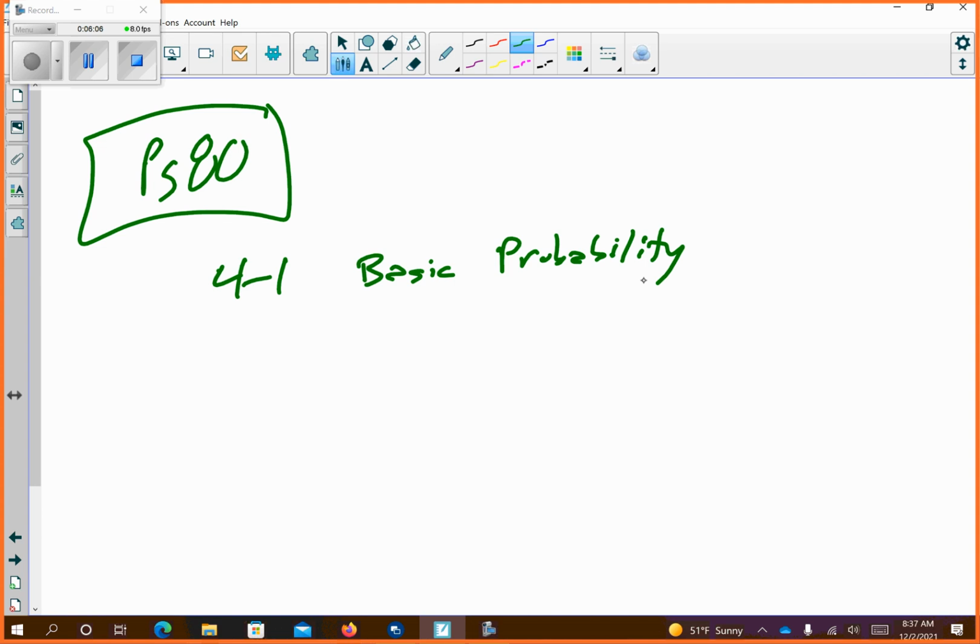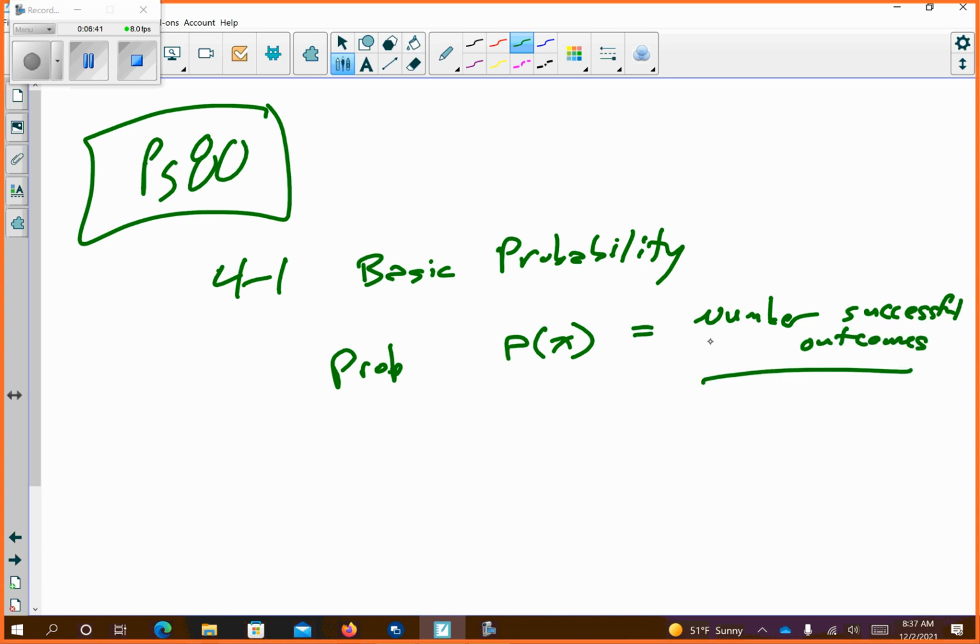All right, probability at the foundation of statistical evidence. Before we reach the portion of our course that evaluates the quality of statistical analysis evidence, we need to learn some essential facts from probability. So probability of an event is, we'd probably say something like P of X, number of successful outcomes over the total possible.